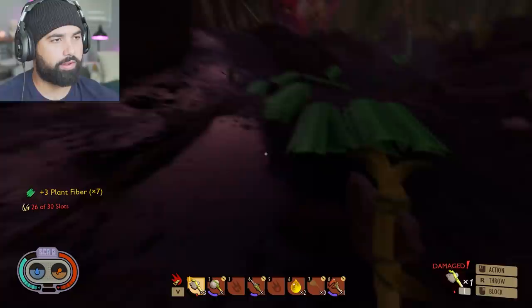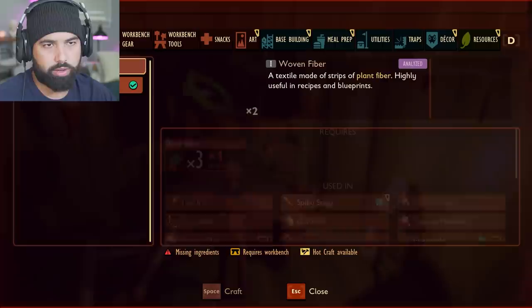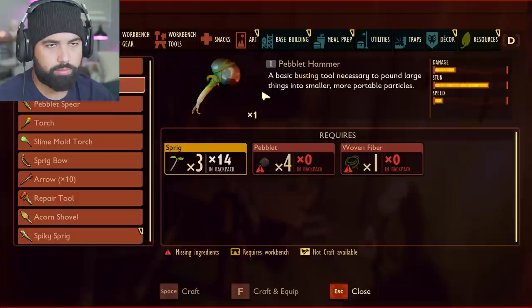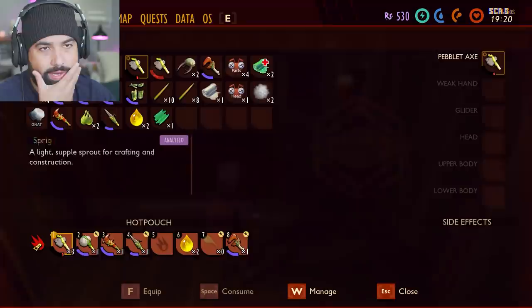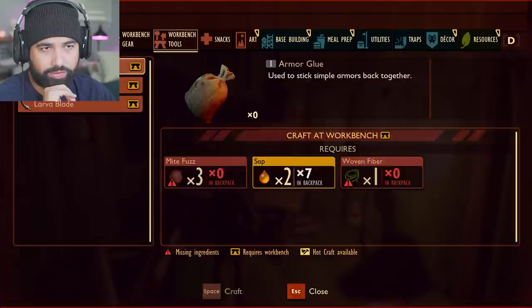Perfect. All right, so now we're going to go back home. And we're going to go here. We're going to craft some of this fiber, little tools. And now we can craft the ant club. And now we will go to... See, now we can go to... Oh, this is so freaking cool. We go to our inventory now. And we can... I think I'm going to replace it for... Actually, three is perfect. The only thing that we need left to do is going to be the bow.